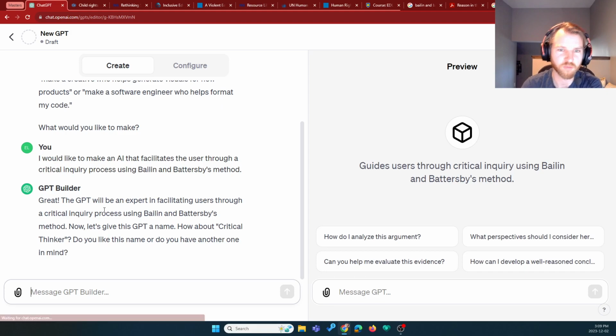So the GPT will be an expert in facilitating users through a critical inquiry process using their method.